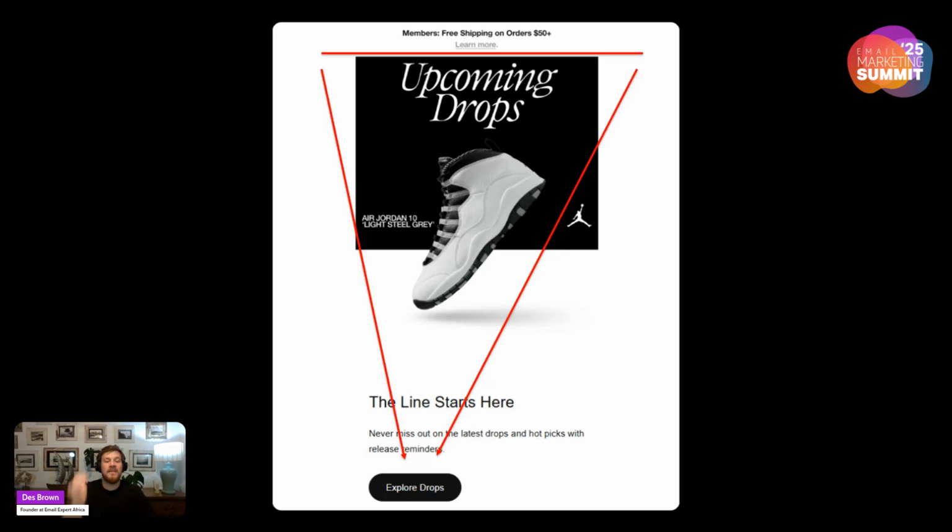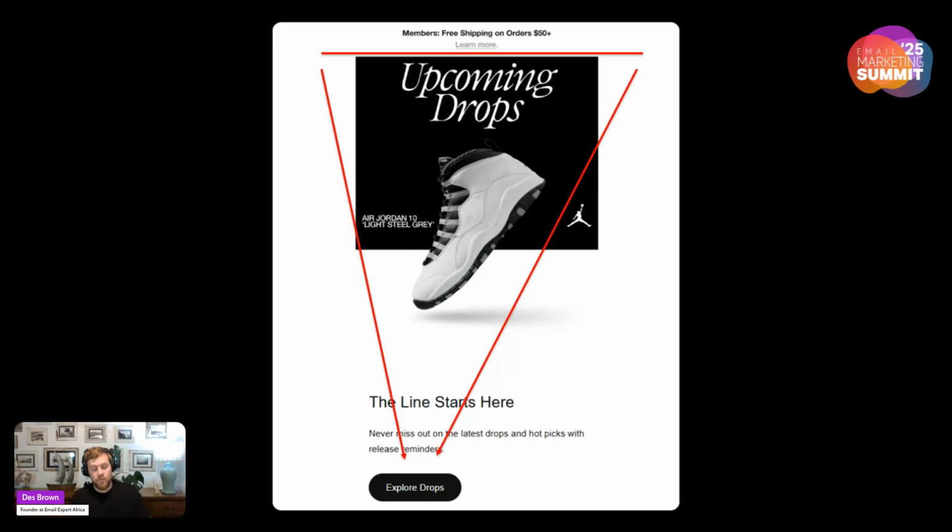So it's got a clear intro text and context. It's got a clear direction for the eye to follow. It's got clear subcontext and supporting information. And again, our rule of one working here, get someone to take that action quickly within your email campaigns. You've got 10 seconds. How am I going to get them to take that action in 10 seconds?